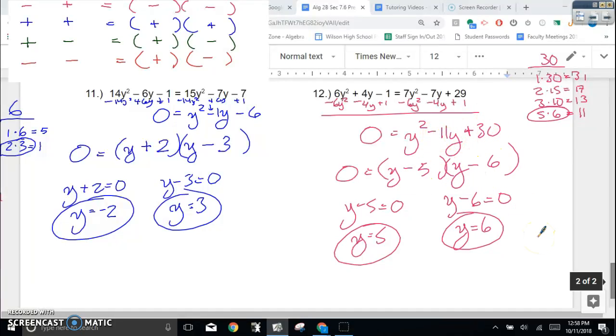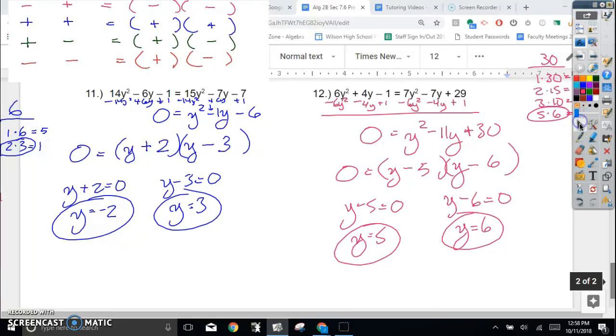So these are cool. So it looks like 9 was the only one that was really tough that wasn't factorable. You had to use quadratic. Good review. But most of them should be factorable. Now what's kind of cool about this is, if you were to write this in on Desmos, the graph, the parabola, will hit at these values. Okay, so you might want to use x instead, all right? And then we'll hit at x equals 5, x equals 6. So you can check these graphically as well.